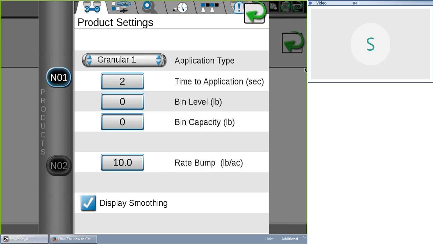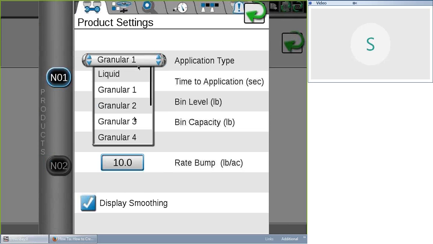So at the top of the page, we have different tabs for different settings. Left-hand side, we've got our 2 different nodes. So usually I just work each node, do node 1, node 2 as I work across the top of the tabs. So the first one, we're set to granular 1. We've got a single belt, single encoder. From the drop down there, we have a lot of different options.